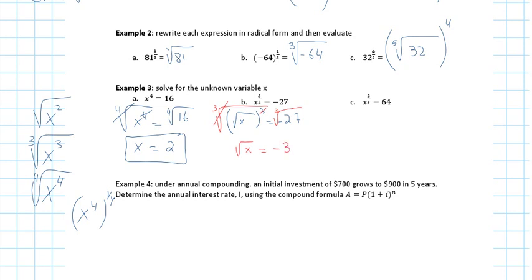Now, I have square root of x equals negative 3. I want to find what x is. What do I do to find what x is? What's the opposite of square root? Opposite of square is square root. What's the opposite of square root? Square. Right? So if I want to get rid of the square root, I have to square it. So let's square. That gets rid of the square root, and that leaves me with x equals 9.